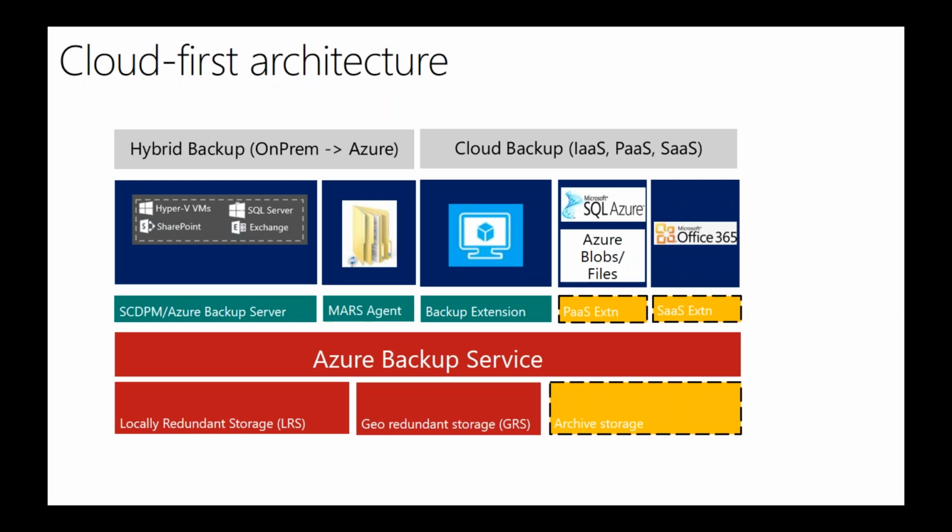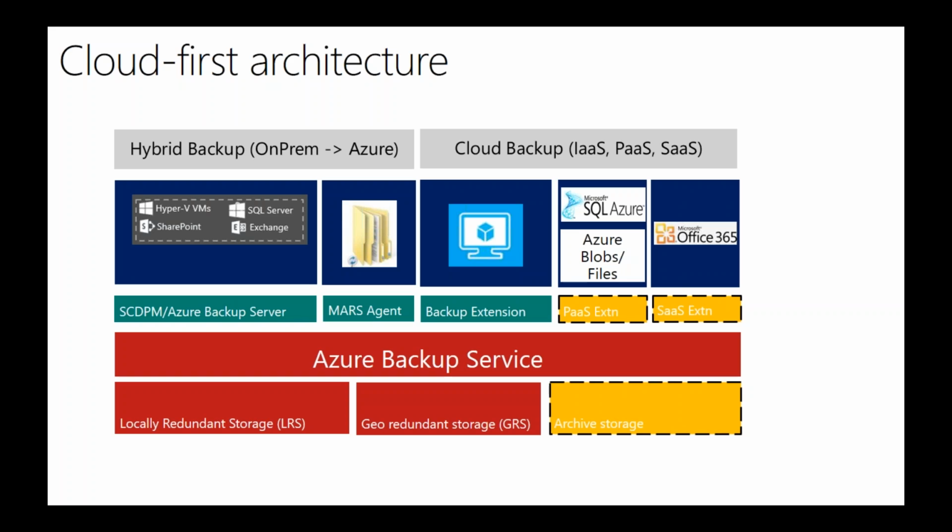On the right side there is the cloud backup, right? So if you have, first, that backup extension, if you're in IaaS and you have a VM, the Azure Fabric layer will back up that VM without having to impact the performance of the VM, and that's something that's just part of the template when you deploy the VM itself. So very lightweight and very easy to install and configure.